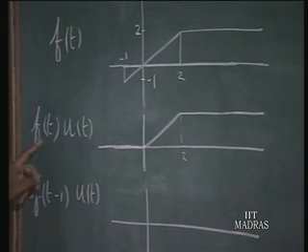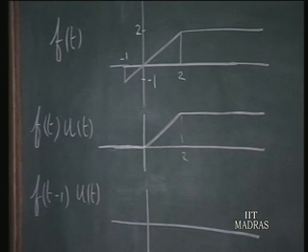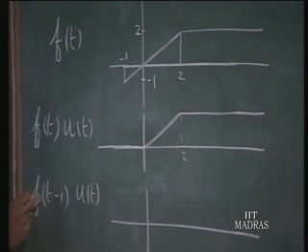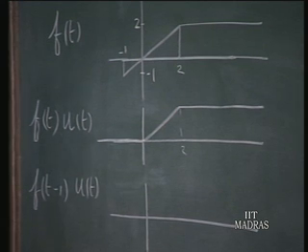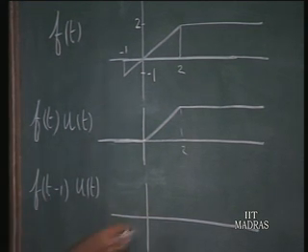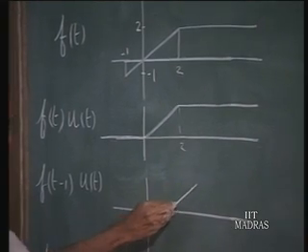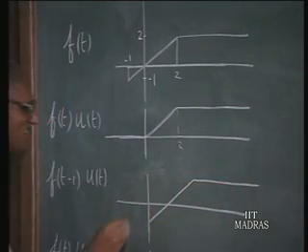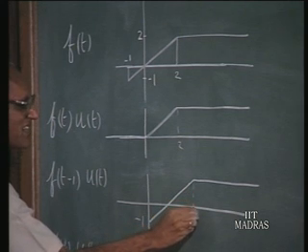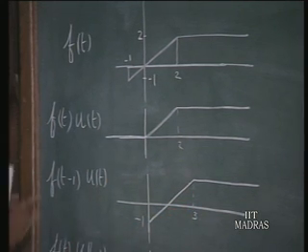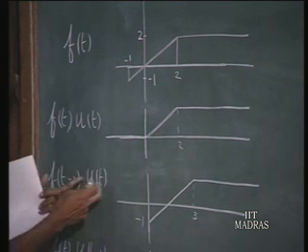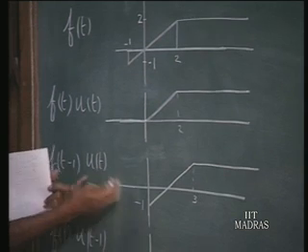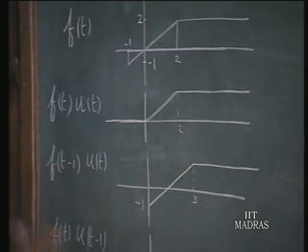So, this is exactly what will be f of t u of t. If this is f of t, this is f of t u of t, where the section for the negative values of time is cut off. Now, suppose on the other hand, if this is f of t, I want to know what is f of t minus 1 u of t. F of t minus 1 is a curve which is delayed by 1 second, therefore it will have this curve, this is minus 1 and this break point occurs at 3 units, and this is f of t minus 1. And f of t minus 1 has values only for positive t, so multiplying by u of t will not disturb this. Therefore, this will be f of t minus 1 u of t.